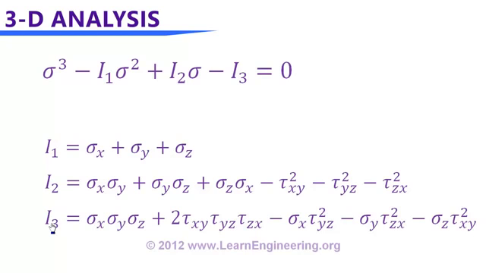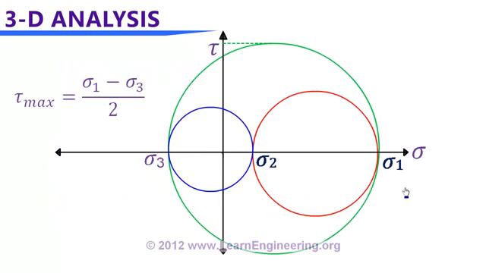Now the second requirement of the designer, maximum shear stress value. The maximum value of shear stress for a 3D case can be deduced using a simple graphical method. Here what I have done, I have drawn 3 circles corresponding to 3 pairs of principal stresses. Means one circle between sigma 3 and sigma 2, another circle between sigma 2 and sigma 1, and a big circle between sigma 1 and sigma 3. And according to this diagram, maximum shear stress value will occur at this point. So I can easily see that the value of that will be the radius of this big circle, and that will be the same as sigma 1 minus sigma 3 divided by 2.